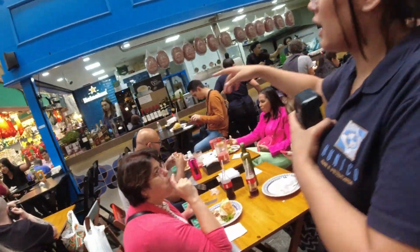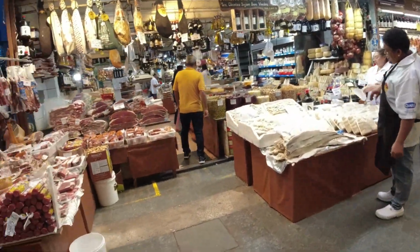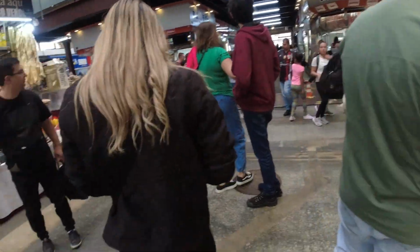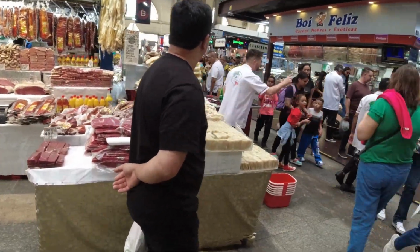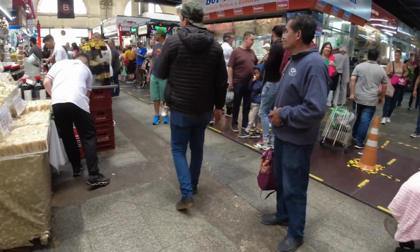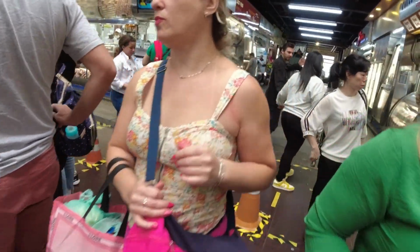After the end of the Second World War, with the Brazilian economy booming, the market became the main food warehouse. The market is known for its stalls full of spices, seasonings, sausages, cheeses, wines, meats, fish, and a multitude of colorful ingredients that make the environment a true feast for the eyes. It's a place where you can admire beautiful architecture and explore a variety of imported ingredients and products.